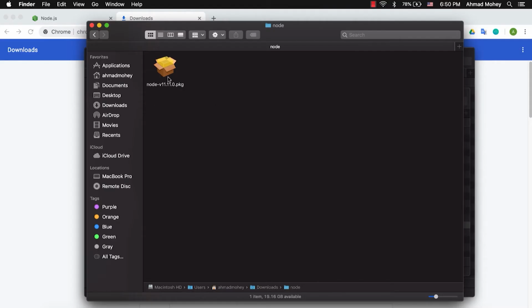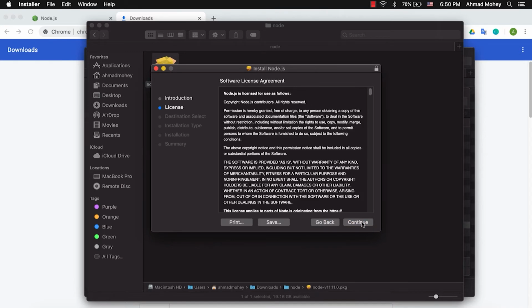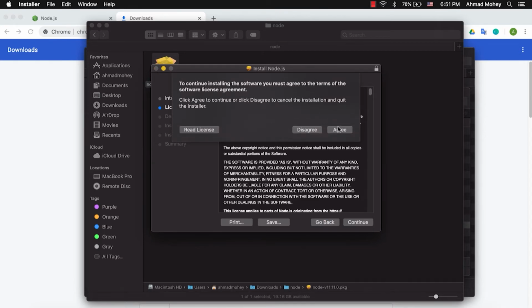Once it is downloaded, I will start installing it. The file has been downloaded and I'm going to double click on it to install it. If you're following this on Windows, it's fine, just go ahead and install it. There's nothing going to be different. It's telling me that this package will install Node.js and the Node Package Manager, and this is the one that we're actually seeking. So go ahead and install it.